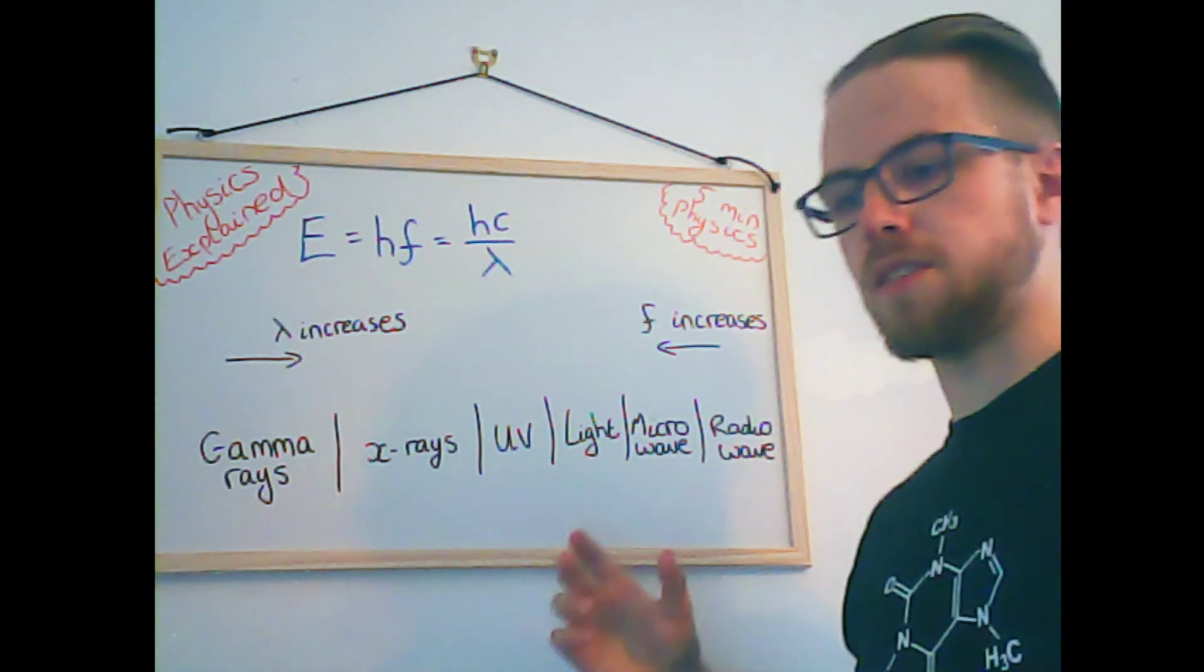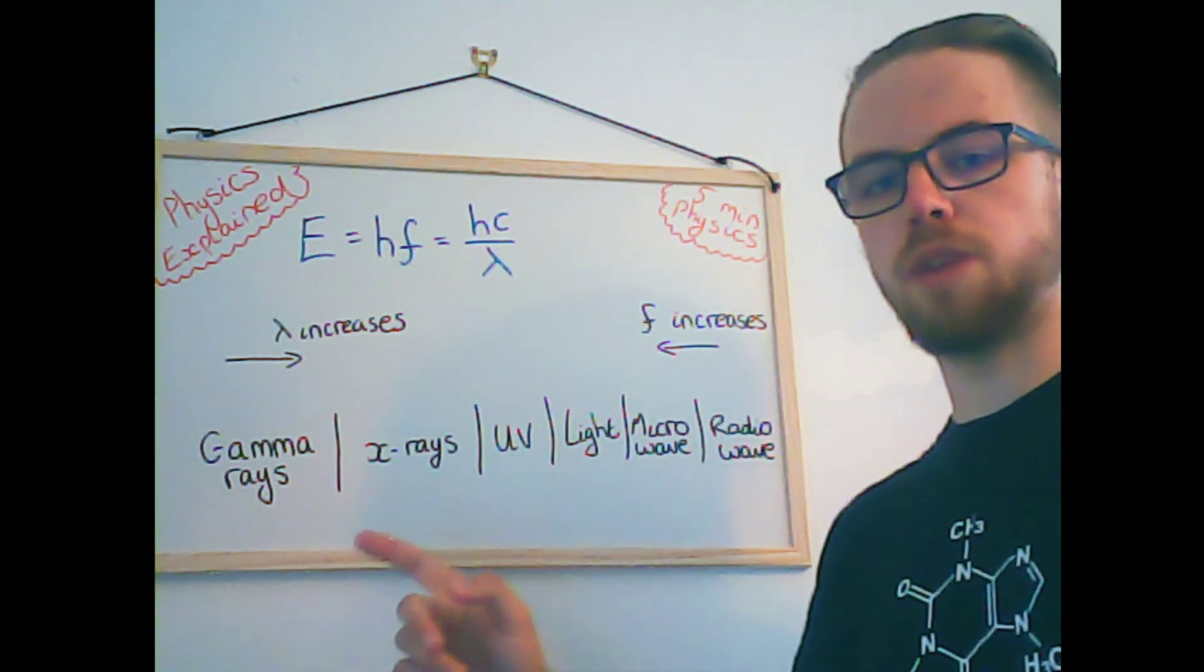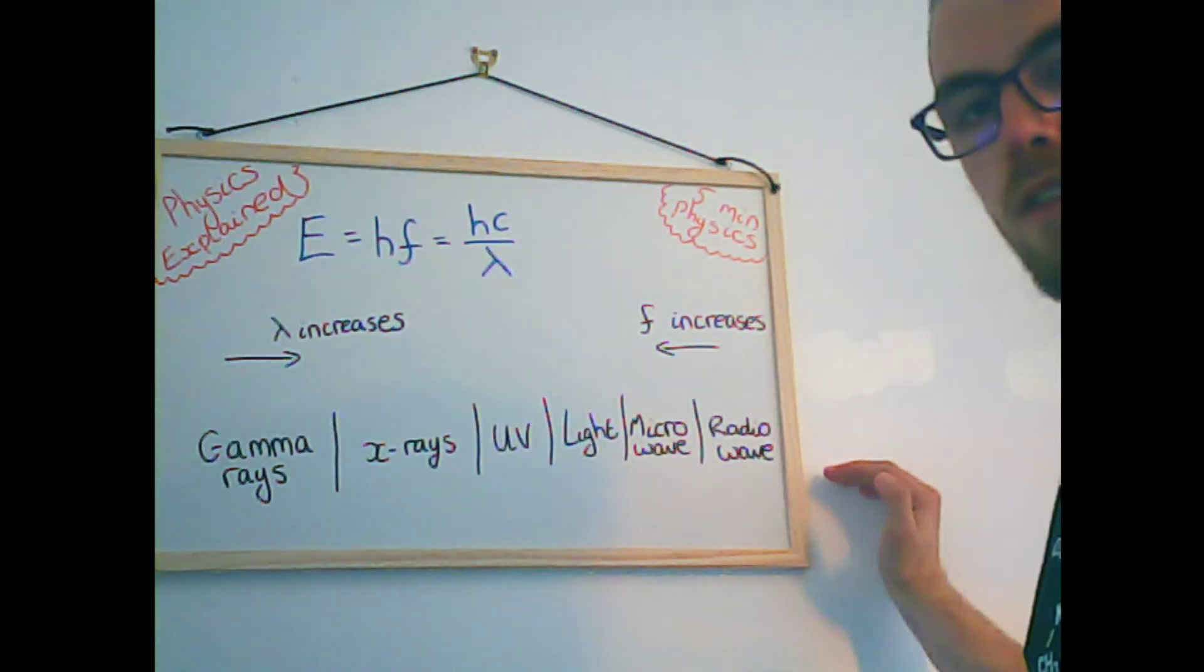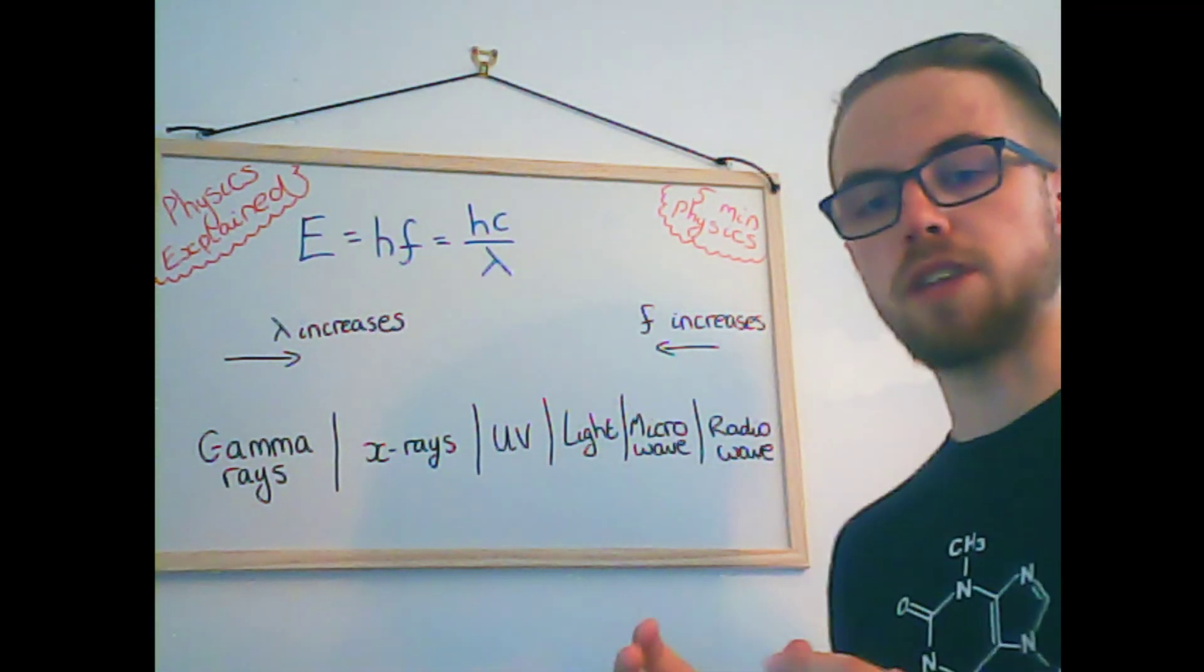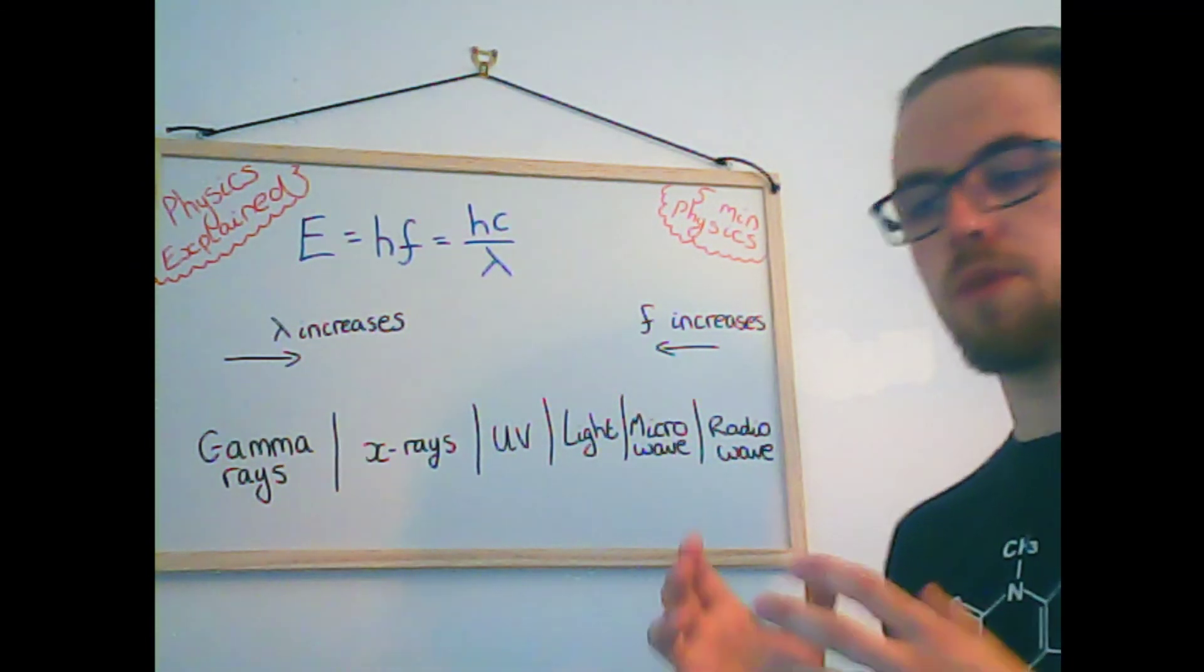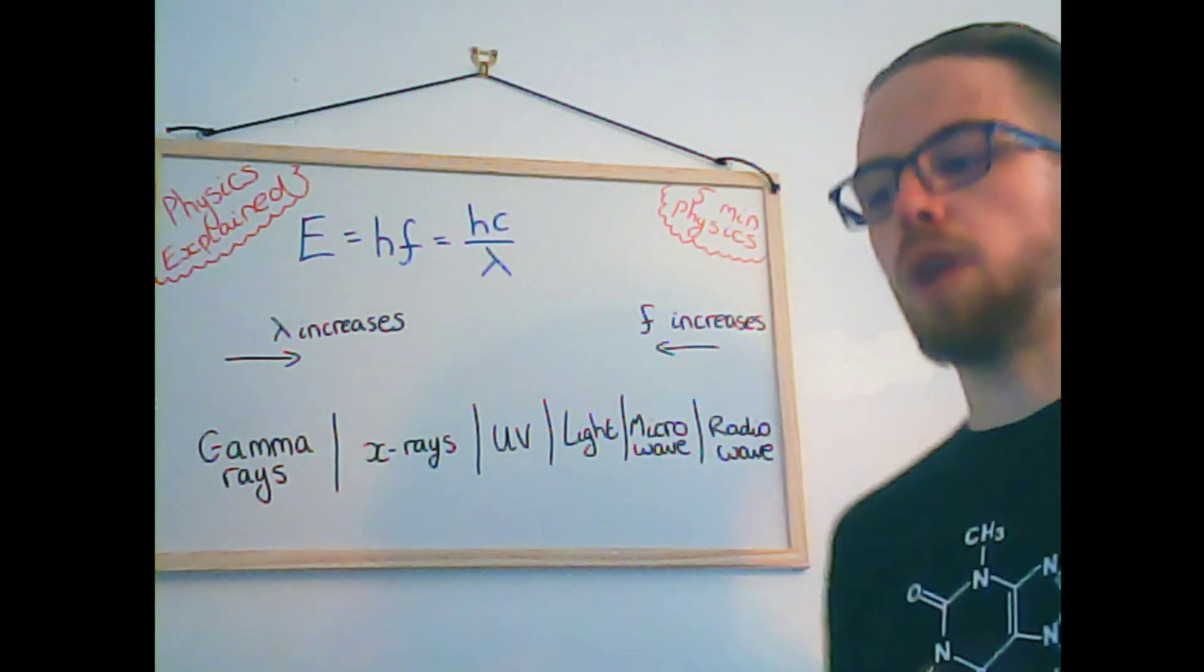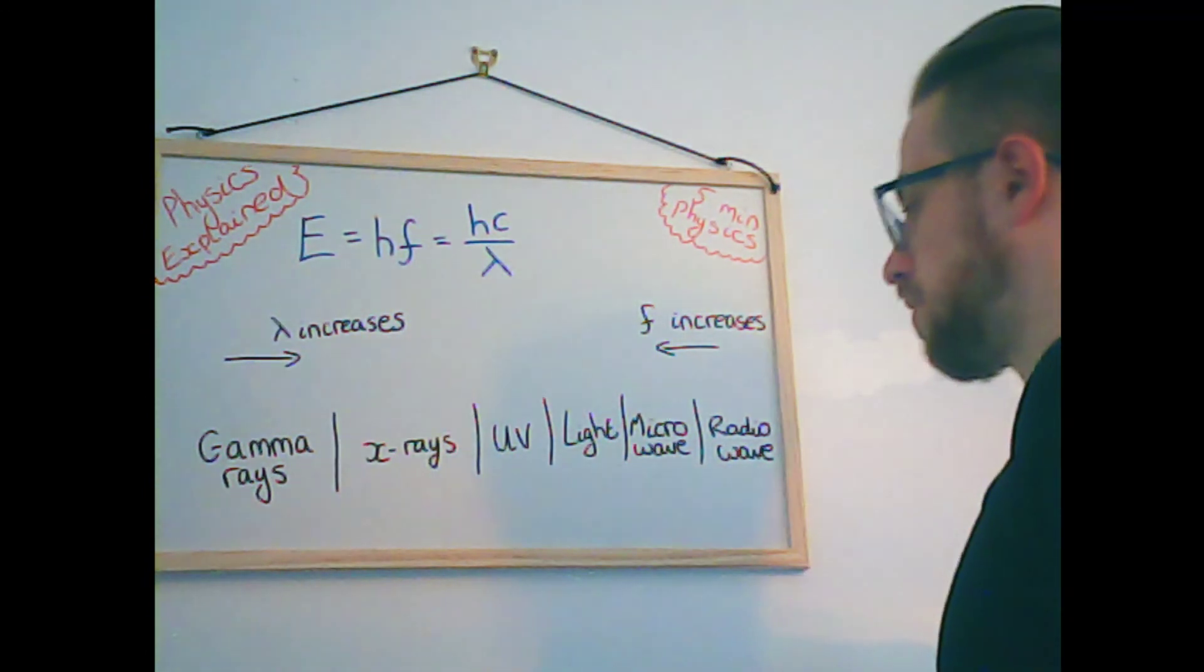Here is a very basic version of the electromagnetic spectrum containing the six different electromagnetic waves that we know of currently. At the bottom here, we have our radio waves, and these have really large wavelengths. And that's really important in what we use them for, because it means that they can propagate or travel well over hills for radio masts and things, and mobile phone masts.